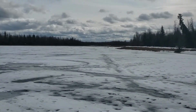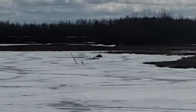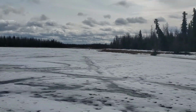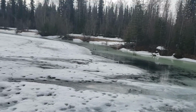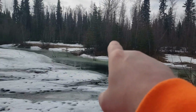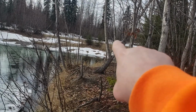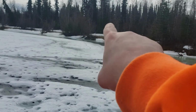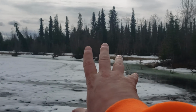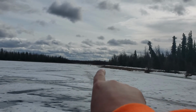And then it's clearing up some. So let's see, you can see the sticks out there. The sticks right there, that's a good point to hike around. That spot I mentioned where the trail splits off and it goes to the floodplain. That's the floodplain right there. It goes behind these trees, and it kind of links up in the trail here. At the end of the little cove here, the trail kind of links up to that main trail that goes all the way down as well. Once it hits about here, this bushel right here, the trail just appears. It's all open terrain, right? And it's all open terrain all the way out to there.